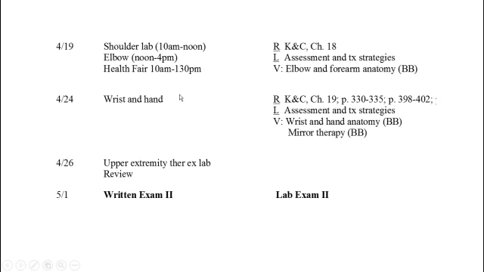about. On the 26th then, we'll be going through just doing a whole bunch of reviews. So kind of pull together everything from the upper extremity. We'll have a clicker review so that you can be ready for the written and the lab exam for the upper extremity on May 1st.